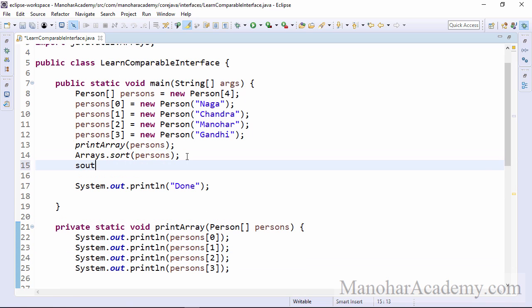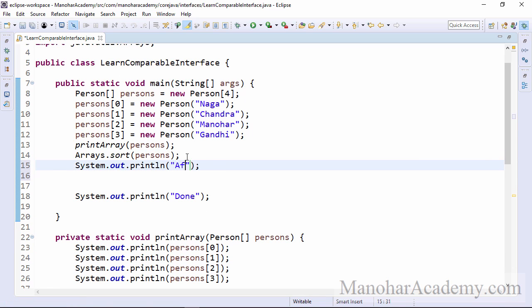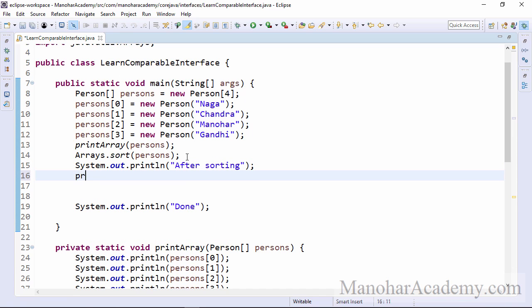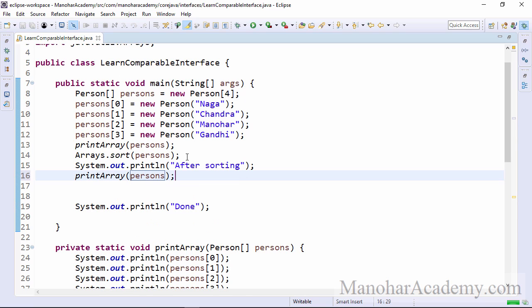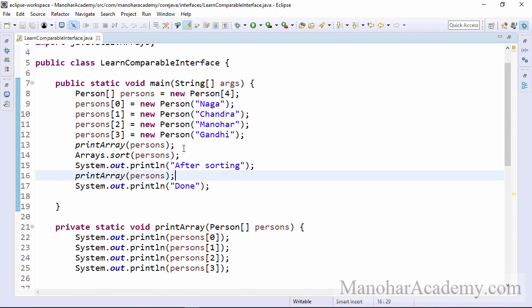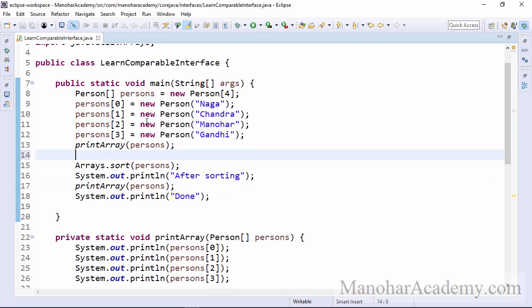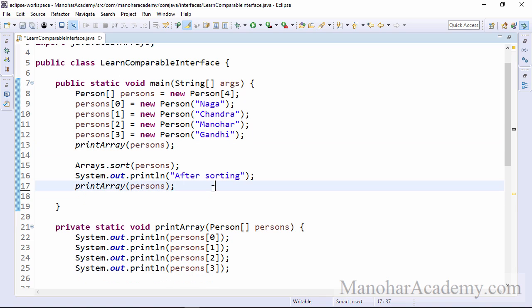Also after sorting, I want to print them again. Okay, I created the array, I populated the array, I am printing the array, I am sorting the array. After sorting, I am printing again. I no longer need this.